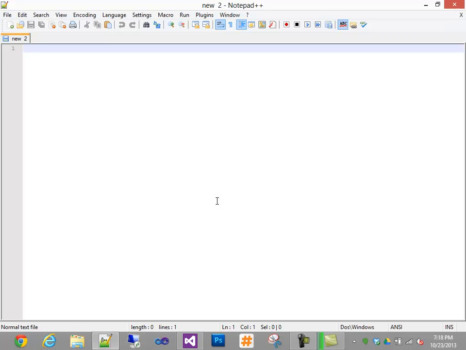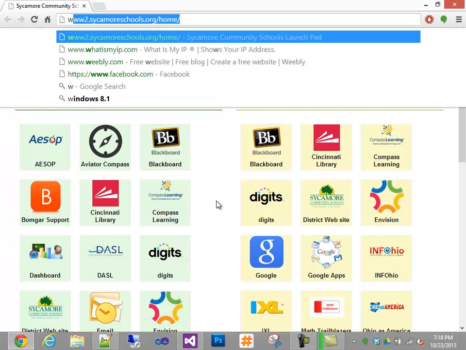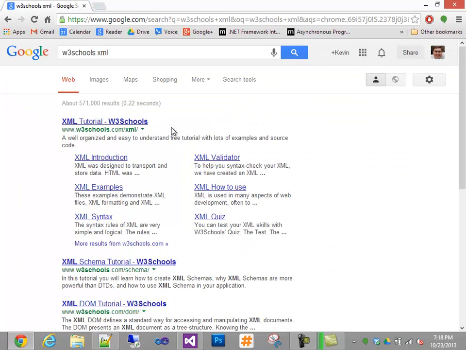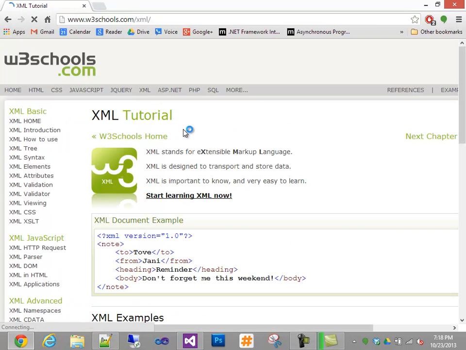If you're not that familiar with XML documents, I recommend going through this tutorial on W3 Schools. Even if you are familiar with it, but you're still rusty at it, not totally sure what you need, this is a pretty good one. It's free, it's online, it gives you pretty much everything you need without having to watch a video or buy a book or anything like that.